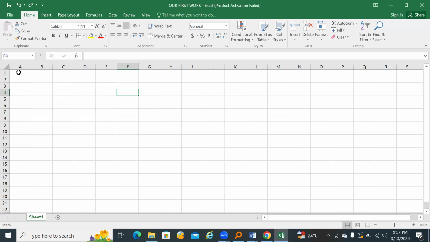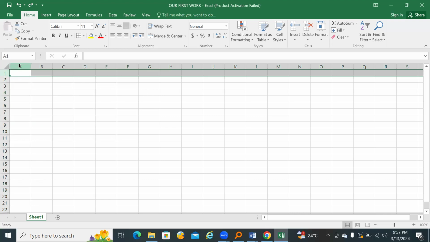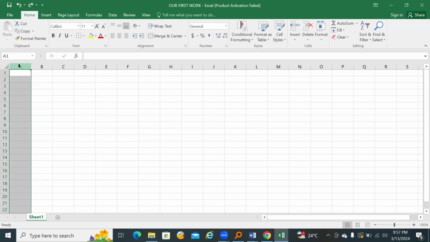Okay, we have columns and rows. This is a column, this is a row. The intersection of a column and a row makes a cell. So a cell is made of the intersection between a row and a column. From there, they make a cell reference. A cell reference is the cell name. That's where we derive the name from: after the intersection of 1 and A, that becomes A1. For example, O and 1, that becomes O1. Is it okay, guys? Okay.